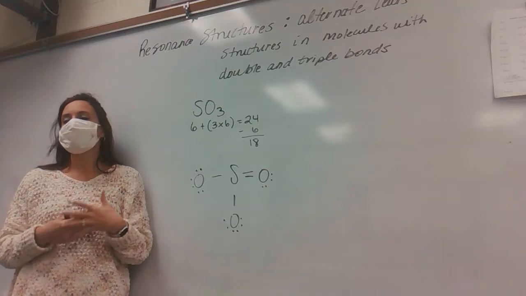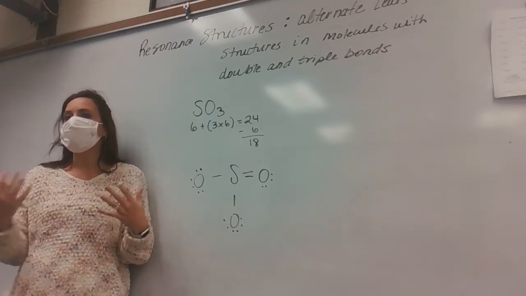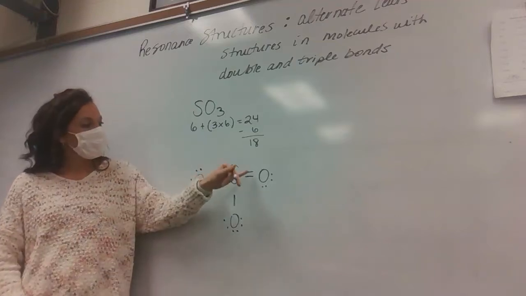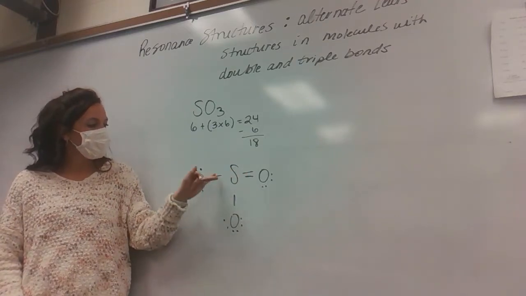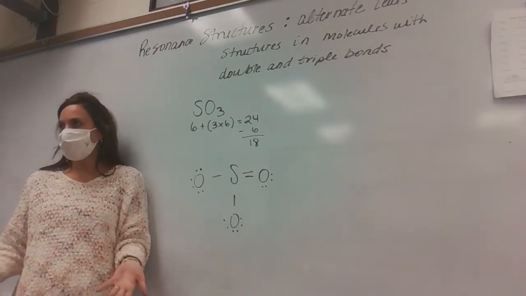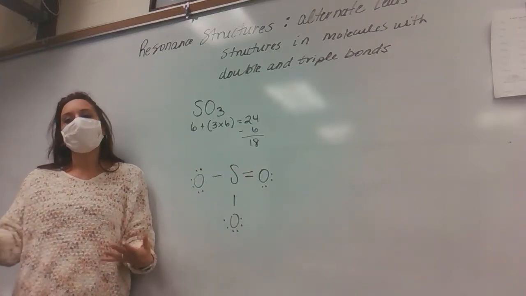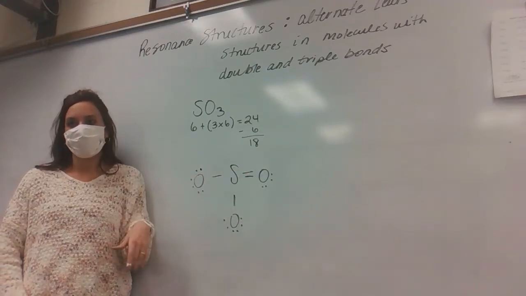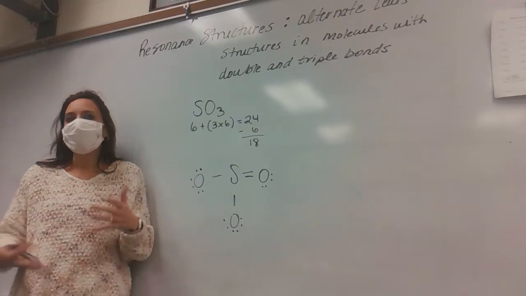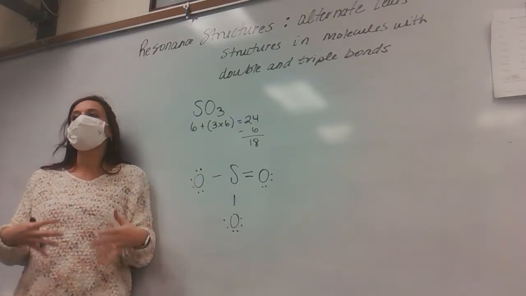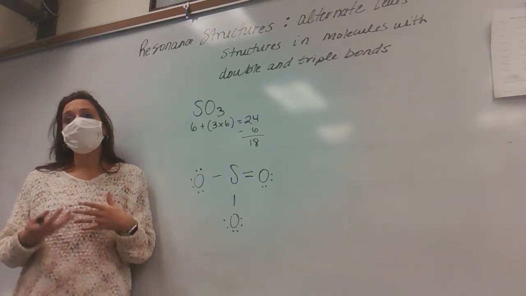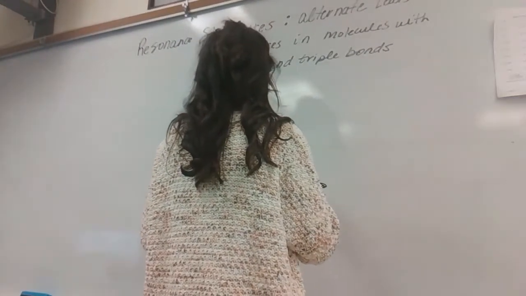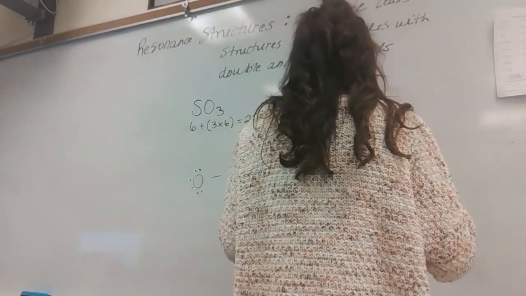But, because of what I was just talking about, electrons are in constant motion, and actually, this double bond is in this place, and this place at the same time. And we'll learn later in AP chemistry that it's really more like this is a 1 1/3, 1 1/3, and 1 1/3 bond. But we can't draw it that way. We can't represent it that way. So what we do instead is we draw resonance structures where you draw all the possibilities.